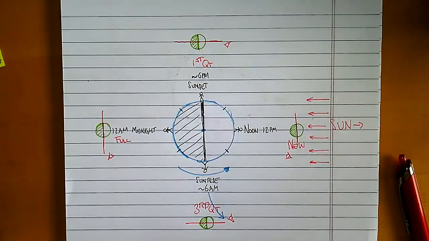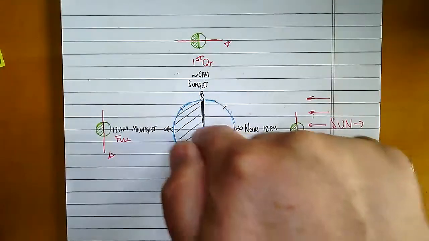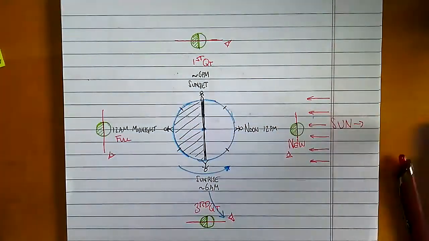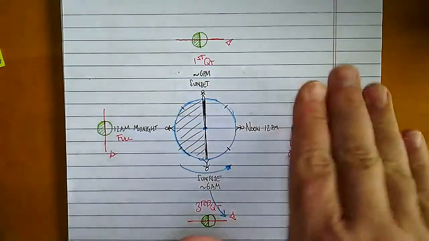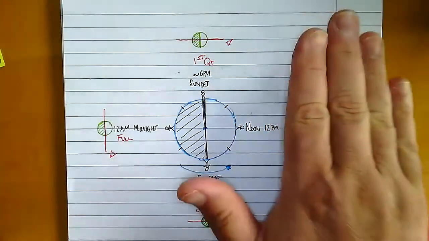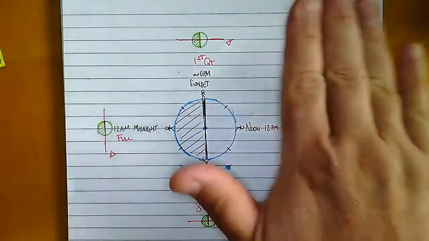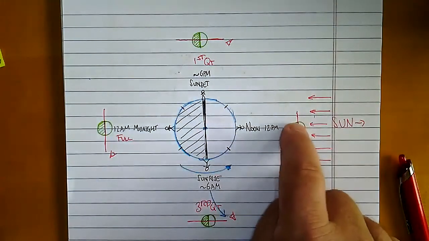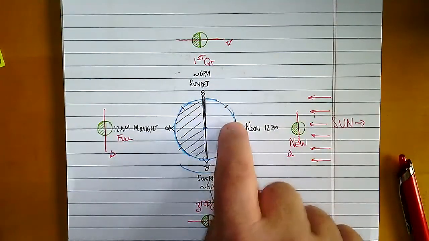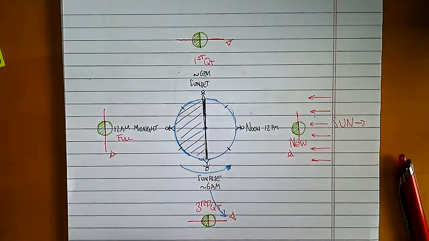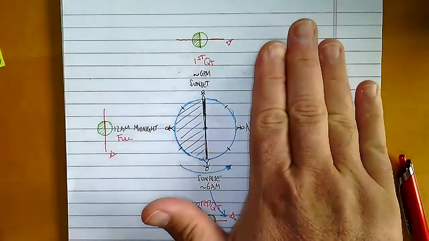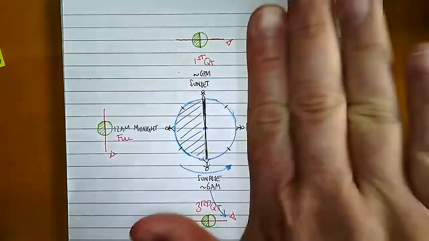Now, if you look on a calendar, you'll find a particular day of the month represented as new moon, when in fact, it's that instant in time where the center of the earth, the center of the moon, and the center of the sun are all lying in the same plane. Now, the moon could be above or below the line connecting the center of the earth and the center of the sun. That's why we don't get the shadow of the moon falling on earth every time we have a new moon. But in general, it's definitely going to be in that plane.